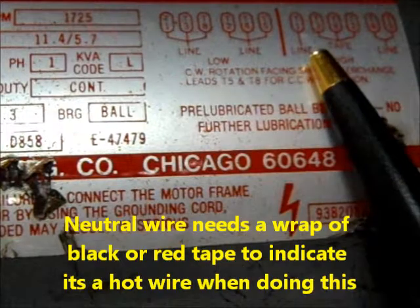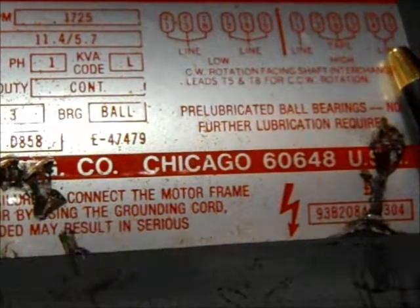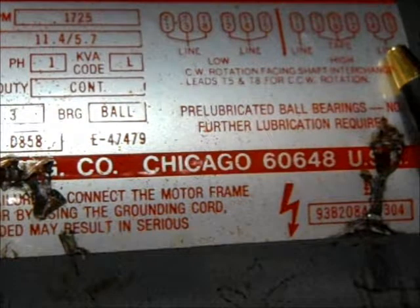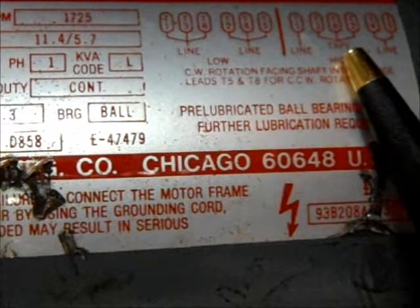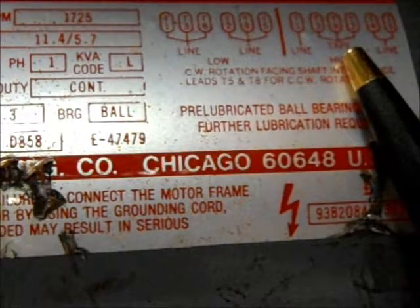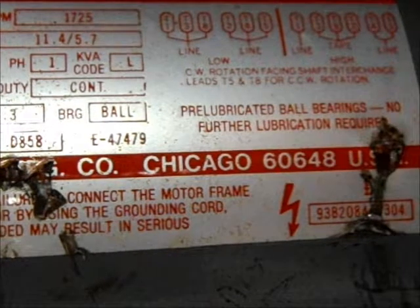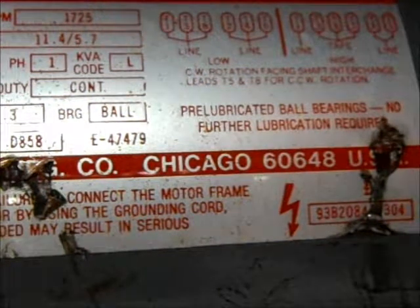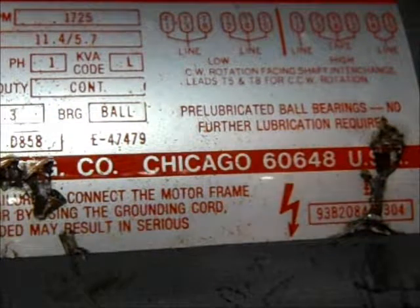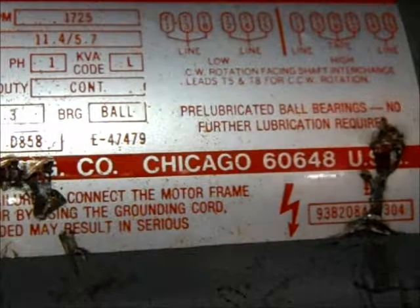So I'm going to put T1 on the white wire, and then we're going to take wires T4 and T5 and tie those into the black wire. And then wires T3, T8, and T2 would be taped together. All the wires on the back of the motor are labeled as well, so that you will know what wires are what, and you can hook them up accordingly to whatever you're going to wire the motor for.